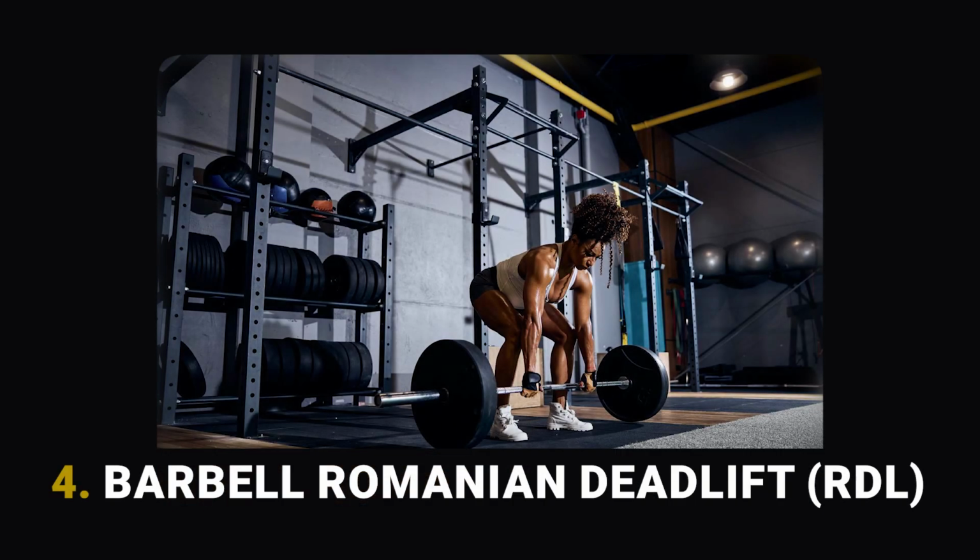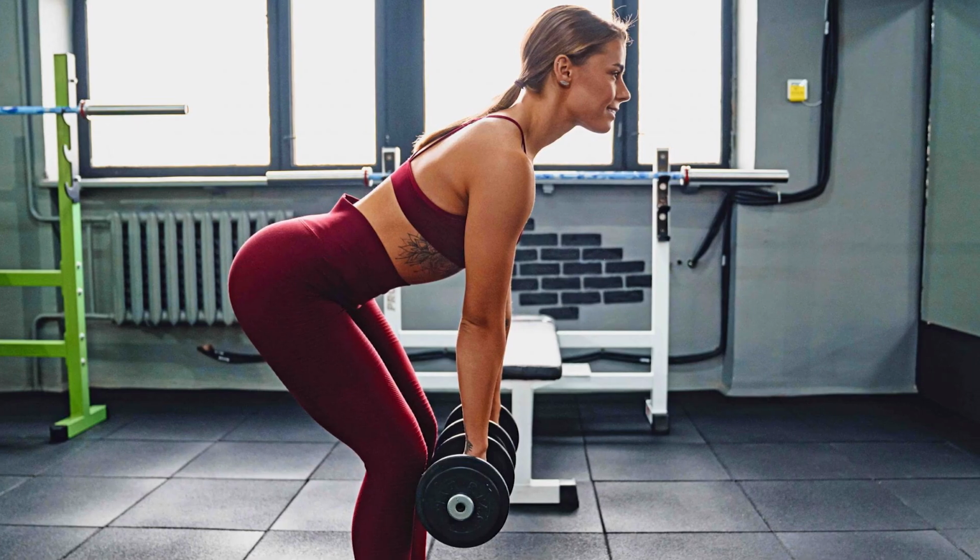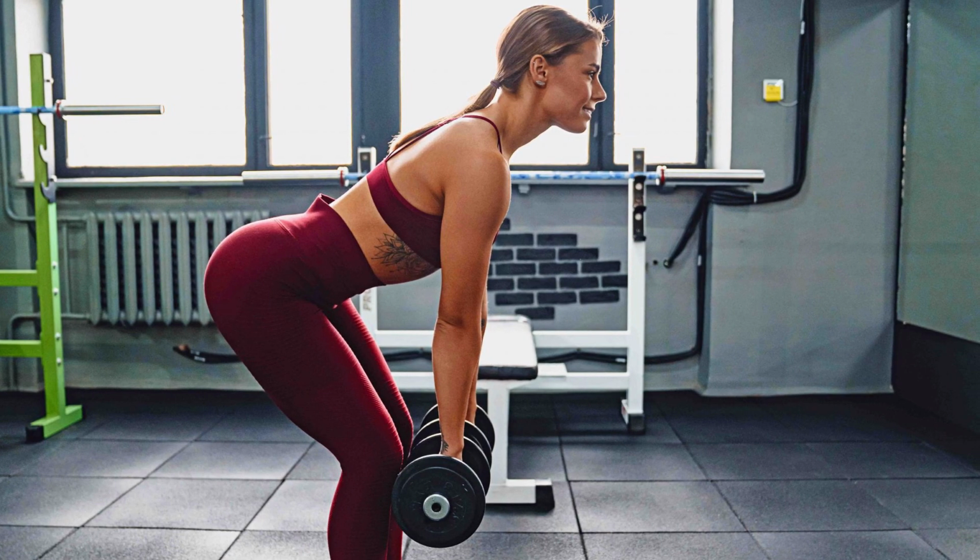Exercise number 4 is the Romanian deadlift, or the RDL. Now, this exercise is so vital for creating balance on the opposite side of the body than the full squat. If we think of the squat as a total leg developer, it's going to focus more on the quadriceps or the front side of the body. Now we need something to create balance along the backside because having a good hamstring to quadricep strength ratio is going to be a protective factor for re-injury in the future.